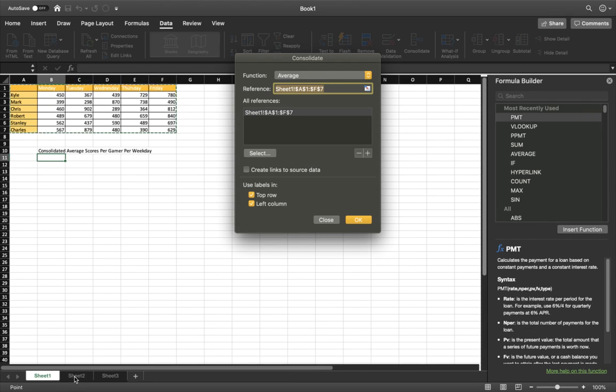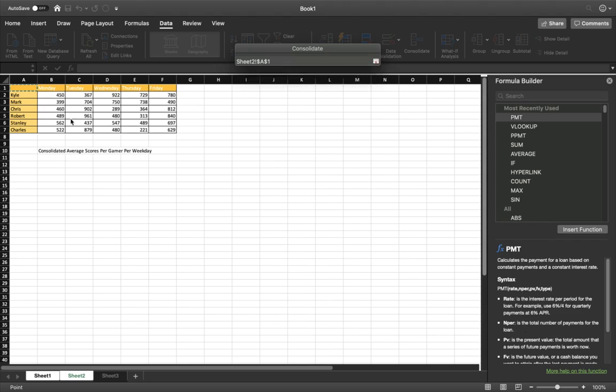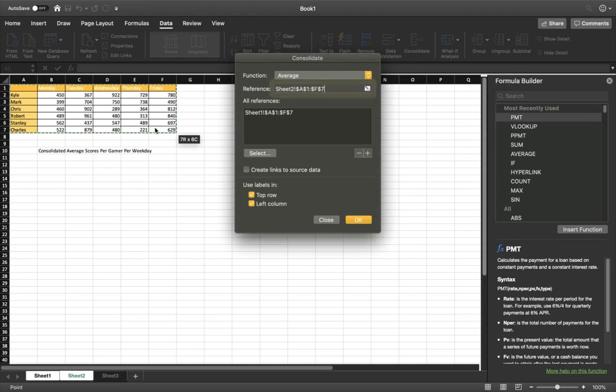So we have sheet 1, and what's really nice about this is that if you ever get confused, you're always able to see which sheets you have and have not selected. I'll go ahead and add sheet 2, which is the new reference I've selected. And the final reference is to show on sheet 3. I don't know if you just noticed that, but Excel figured out that I was going to select the same range on sheet 3. So we're just going to add it. And we see that all the references are correct, A1 through F7.